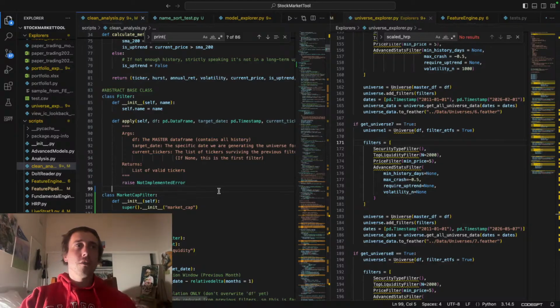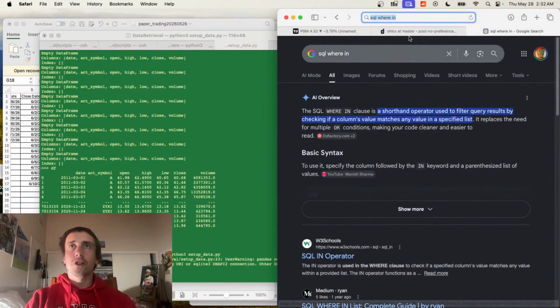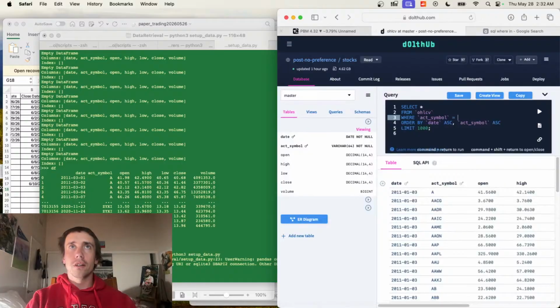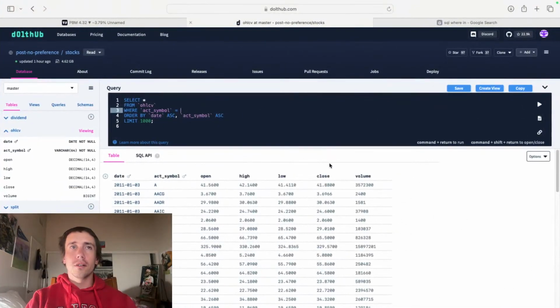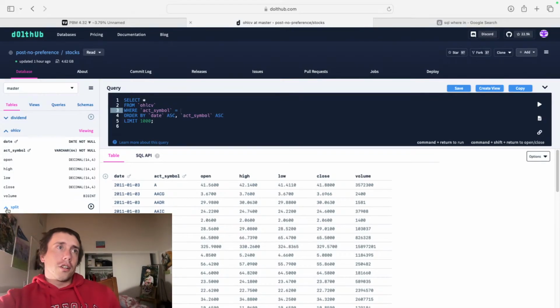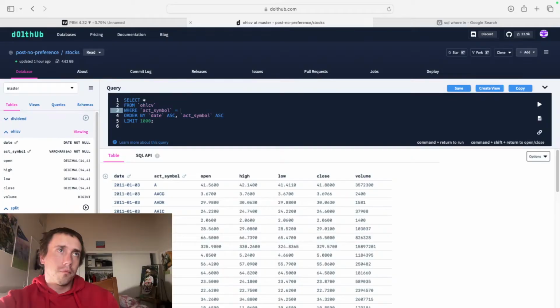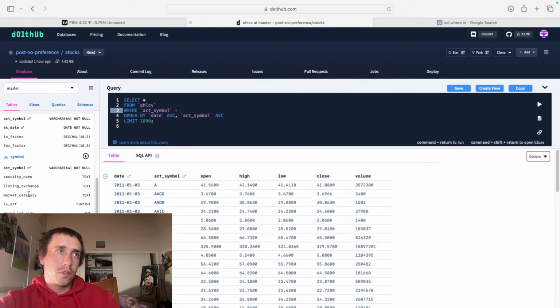I think it might have been hard because I don't know how many shares are outstanding. Does it say here? No. So I need shares outstanding to get market cap. Split symbol. Financial status, NASDAQ symbol.